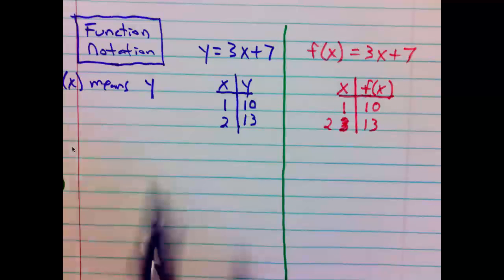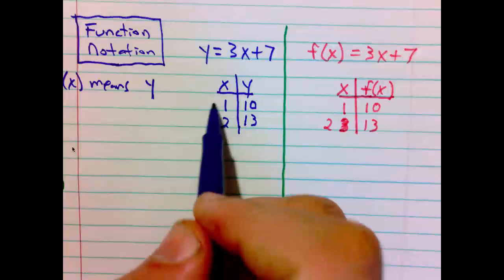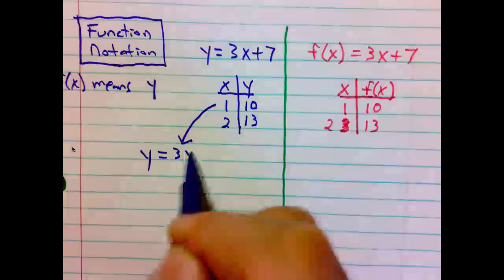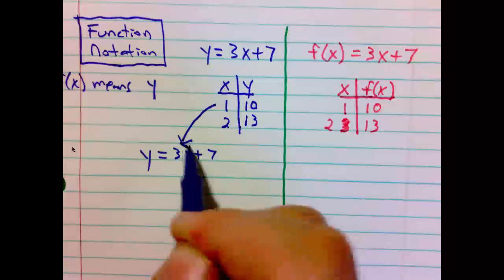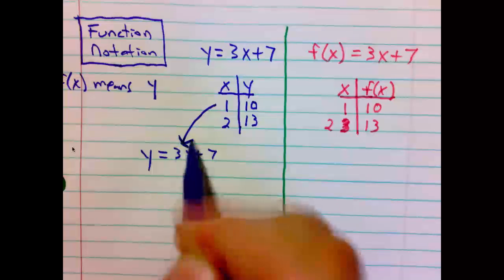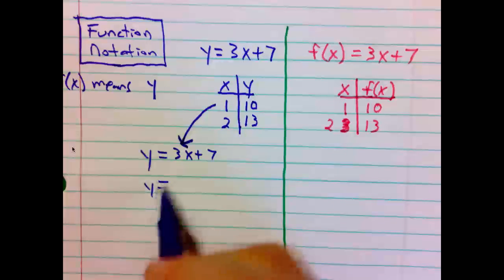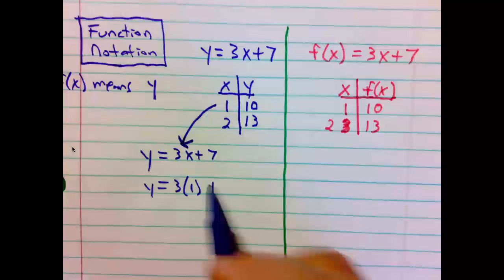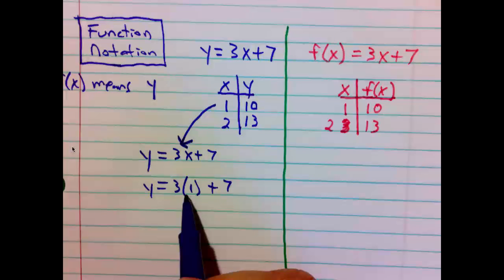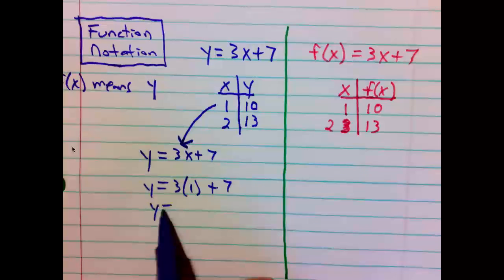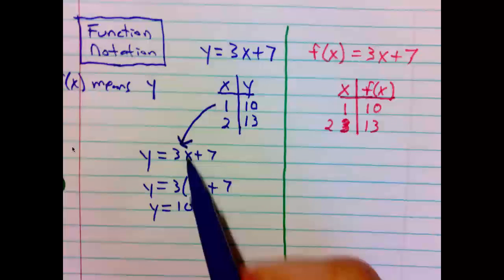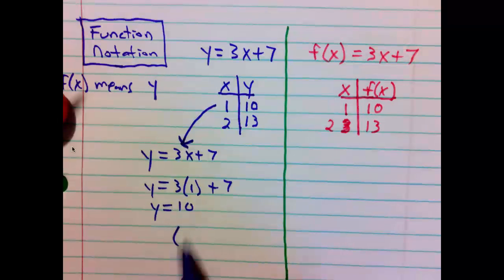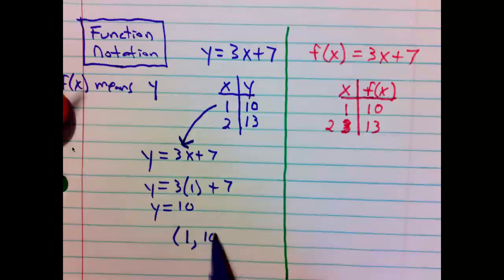Let's more explicitly show how we did this. Here I'm going to show substituting 1 into my function. We used to have y equals 3x plus 7. Substituting 1 in place of this x, 1 in for x. This becomes y equals 3 stays the same. Instead of x, we're substituting 1, plus 7. 3 times 1 is 3, plus 7 is 10. Here we see when x became 1, y is equal to 10. We can write it in a table like this, or we can write it as an ordered pair like this. When x is 1, y is 10.